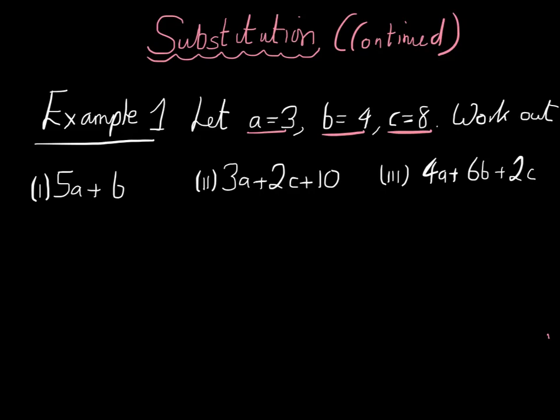Let's do the first part. We want to work out 5a plus b. Remember 5a here means 5 times a, and then we add b. So substitute into brackets, as we always say to do. Keep the 5 there, and it's 5 brackets 3, plus whatever b is, and b is 4. Now 5 times 3 means 15, plus 4, and so we get 19 as our answer, and underline our answer.